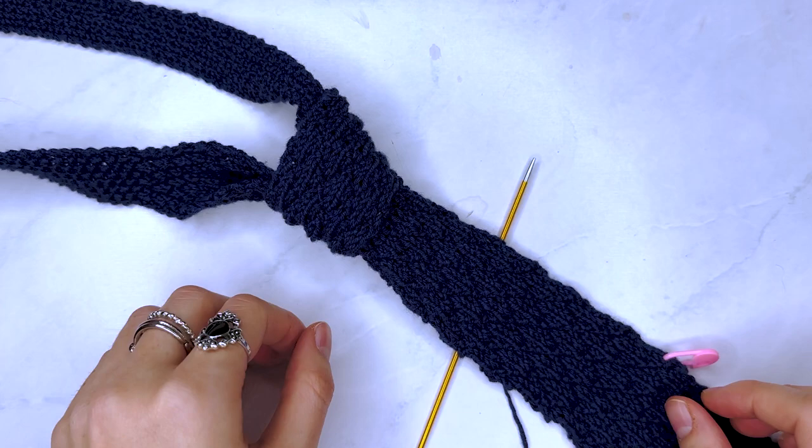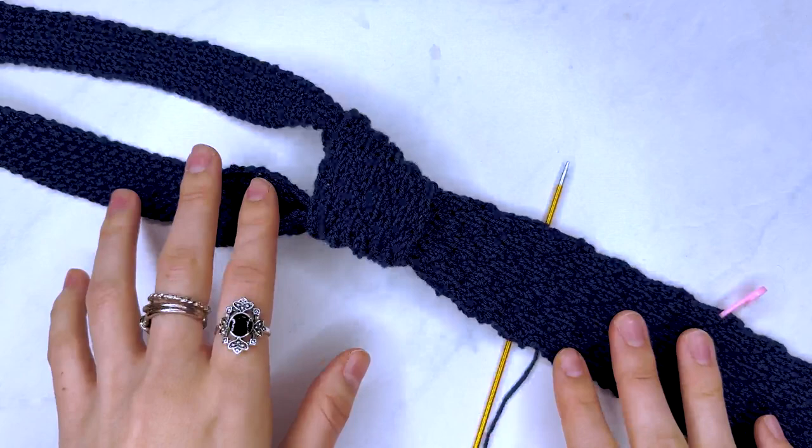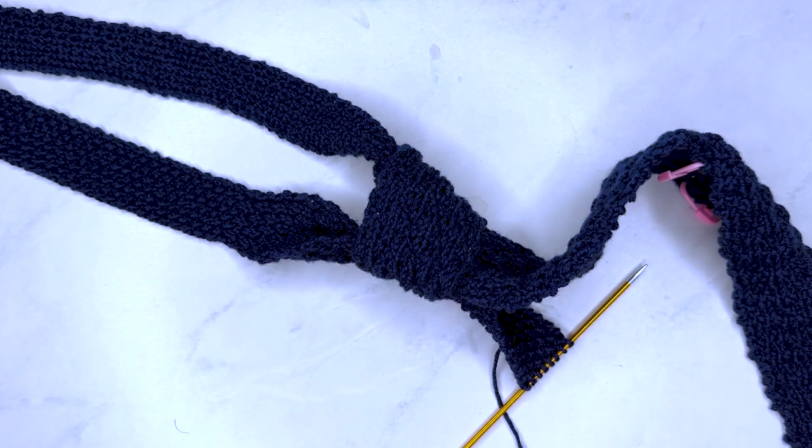So because the fit of the tie is going to be very different depending on how long you want it to be, where exactly you want it to sit, I would recommend once you get pretty close to the end that you tie it and try it on and then finish knitting while it's tied so that you can really see how long you want it to be. I will insert a little tutorial at the end of this video on how to do a basic knot for a tie. You can also find hundreds of other videos online showing you how to do different kinds of knots.